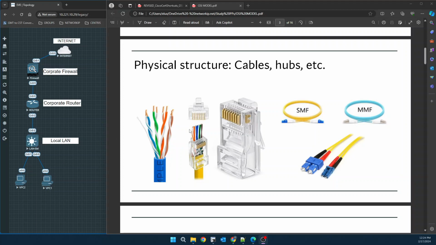This is what the physical layer focuses on: understanding and setting standards at the physical layer. For example, here you have a connector, and this connector has the wires in a particular order.